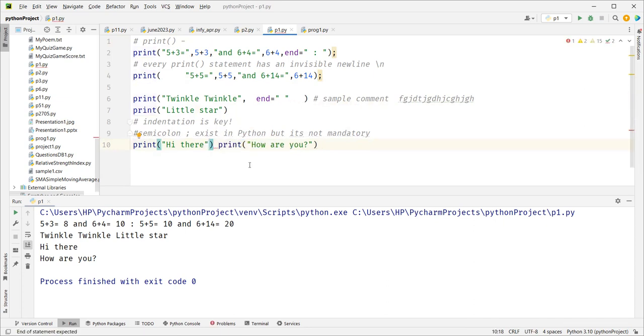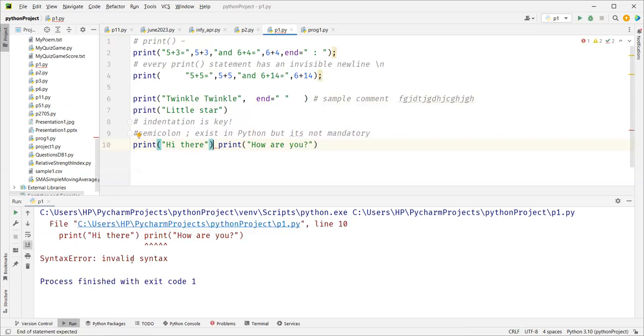If you don't give a semicolon, then Python sees this as a single line command, and it says that you cannot have two print statements in one line. So you get an error here, syntax error. I will talk about what syntax means. But did you understand? If you want to print two statements together for some reason, which I don't see why, then a semicolon becomes mandatory.